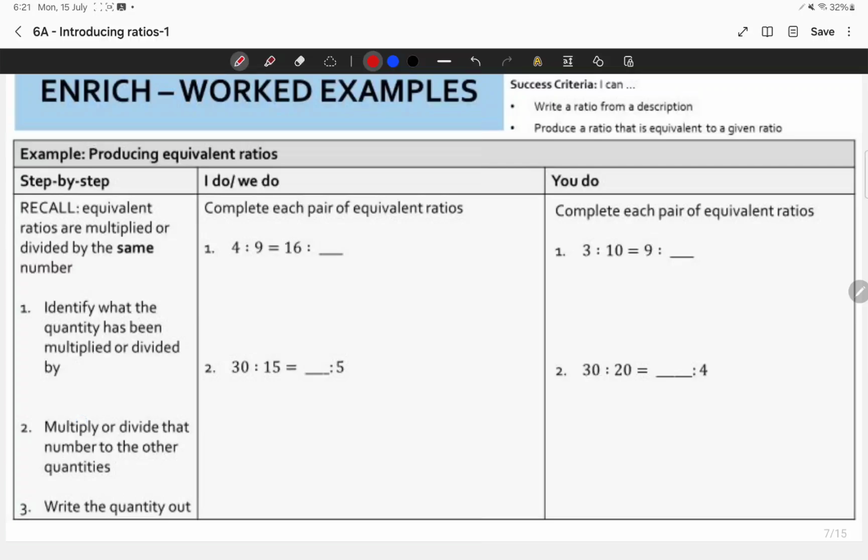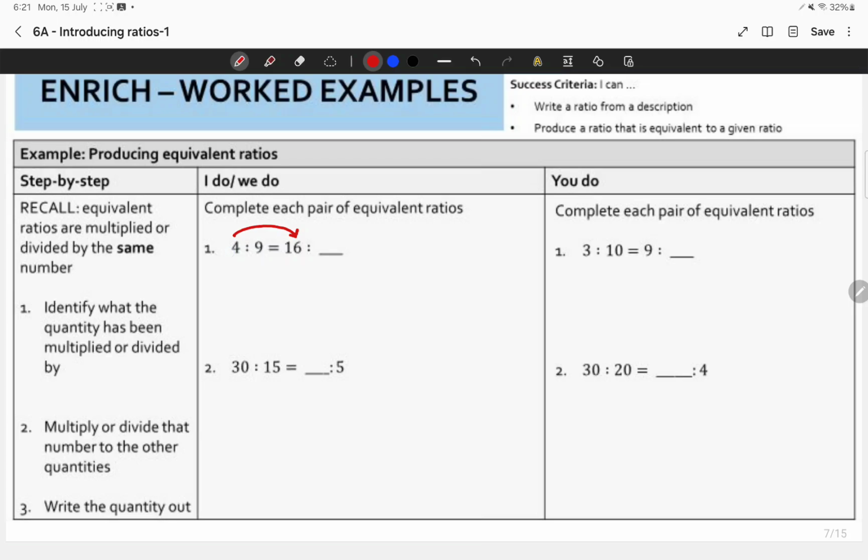And then you need to multiply or divide the other number that you don't know by the same quantity. Okay, and then of course write it out here. So for here, what I know that we have is, from 4 to 6, see how this is on the left side? That's also on the left side. That's why it's very important to have the order correct, because they are all representing a certain piece of information.